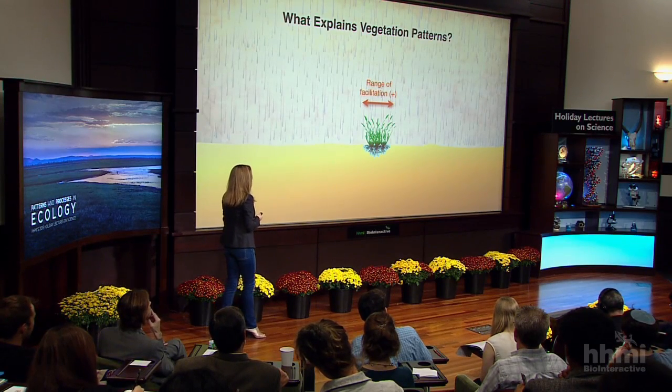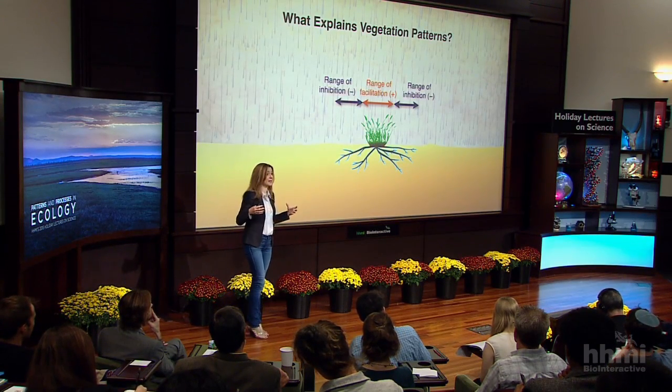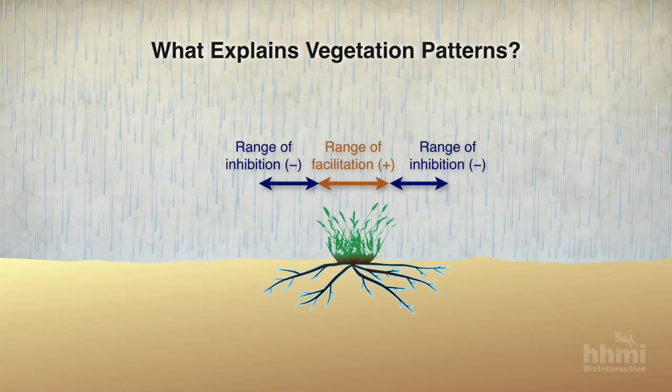Now, as these plants grow, their roots are going to get bigger and bigger, especially if they need a lot of water and the system doesn't have too much water in it, so it's kind of water limited. Then those roots are going to expand, trying to get the water from everywhere around them. What happens there is that if you now start to get new plants that try to get into the system, the ones that are very close to the roots of the plant that's now big and established are not going to be able to compete very successfully for the water, so those are going to wilt. And that's why we call that a range of inhibition. So there's some local facilitation, but then at a distance, there's quite some inhibition.